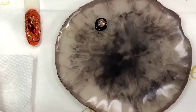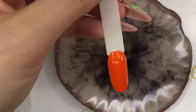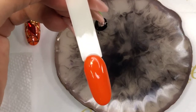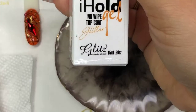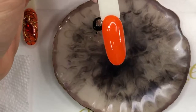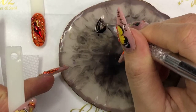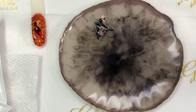So I'm gonna drop one drop. This rose gold is so freaking cute. And it's no wipe, so if you have a set of clear powder or dipping powder or liquid powder, and then the client wants a hint of shimmery rose gold, that's the one for you and your clients. So freaking stunning. It's really a special exclusive from Glitz. I am gonna use a dotting tool and just give it a little bit over this. Okay, let's see how it's gonna turn out for us.